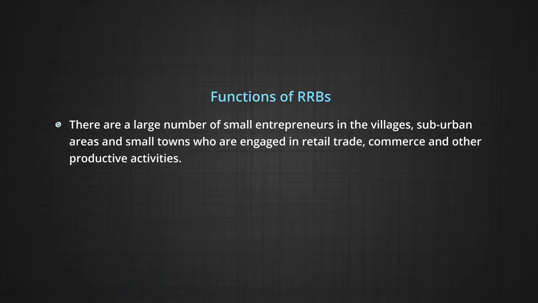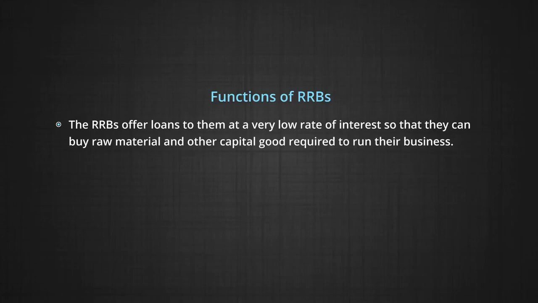There are a large number of small entrepreneurs in the villages, suburban areas and small towns who are engaged in retail trade, commerce and other productive activities. They do not have sufficient funds to meet the business requirements. The RRBs offer loans to them at a very low rate of interest so that they can buy raw material and other capital goods required to run their business. The RRBs also grant loans to self-employed persons, enabling them to expand their business.